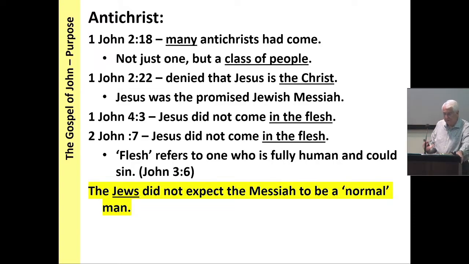The Jews at the time of the New Testament did not expect the Messiah to be a normal human man. They did not believe that he would be born of someone like Mary. They had all sorts of funny ideas, but they knew he's not just a normal human being. Somehow he's outside of that realm. That's how they believed the Messiah would be.